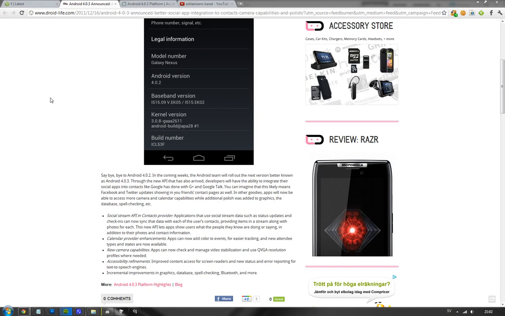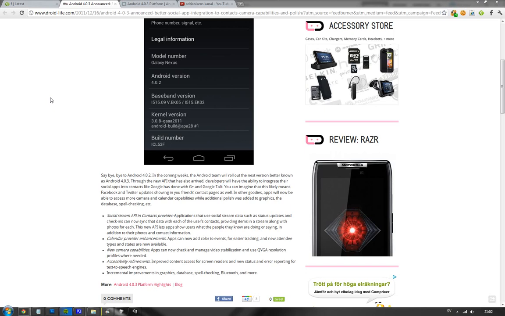It's gonna be interesting to see how quickly this update rolls out on the Nexus phones. I don't think I'm gonna get it, but I'm not sure, because as you know, the Google Nexus phones have always been famous for getting the latest version of Android all the time. I'm not even sure now how this is gonna work out, because it seems like Samsung is doing some of the updates and Google is releasing some of the updates, because the phones are different models and they work in different ways.